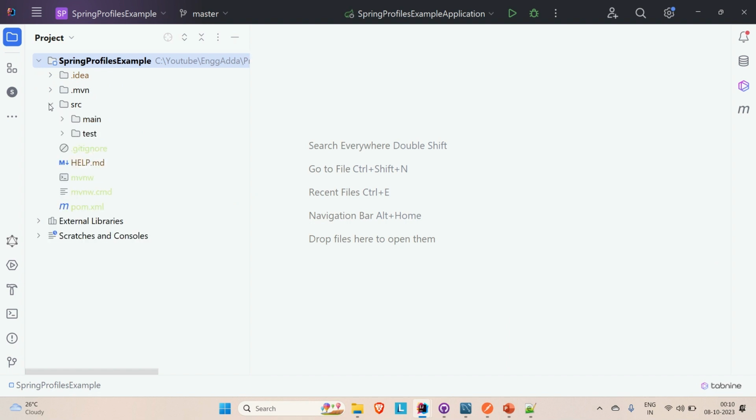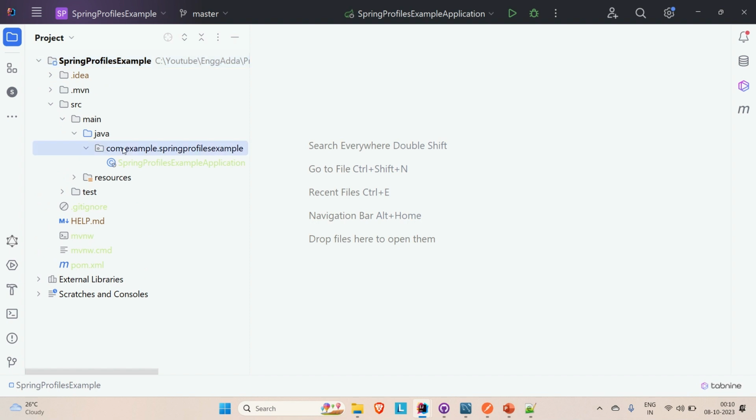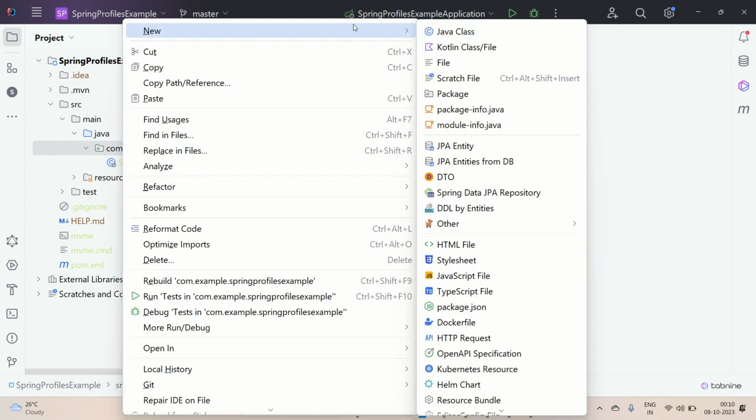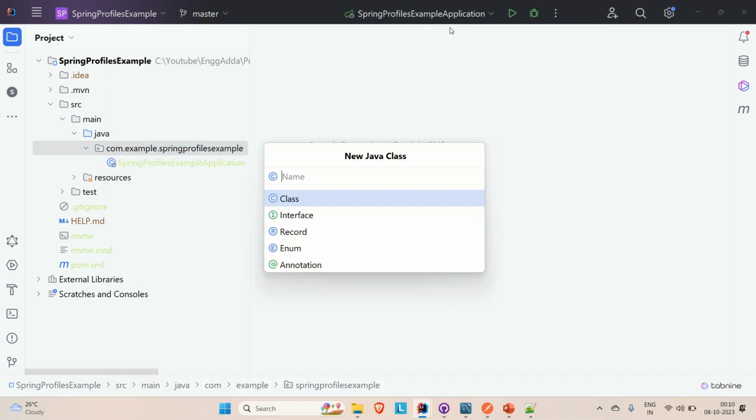So first of all, here go to the Java, and let me try to create the entity, repository, services, and the controllers. So come here, create the entity package, and let's say the entity is User.